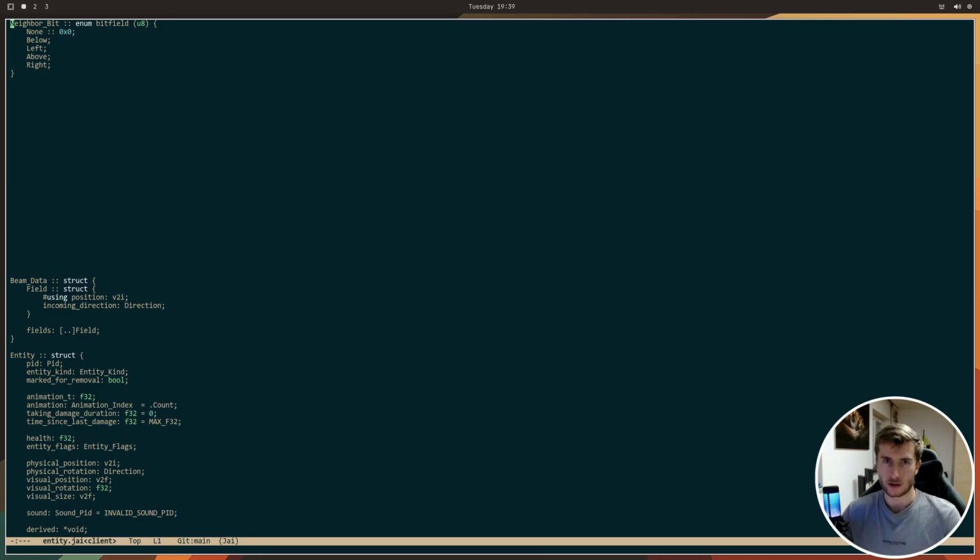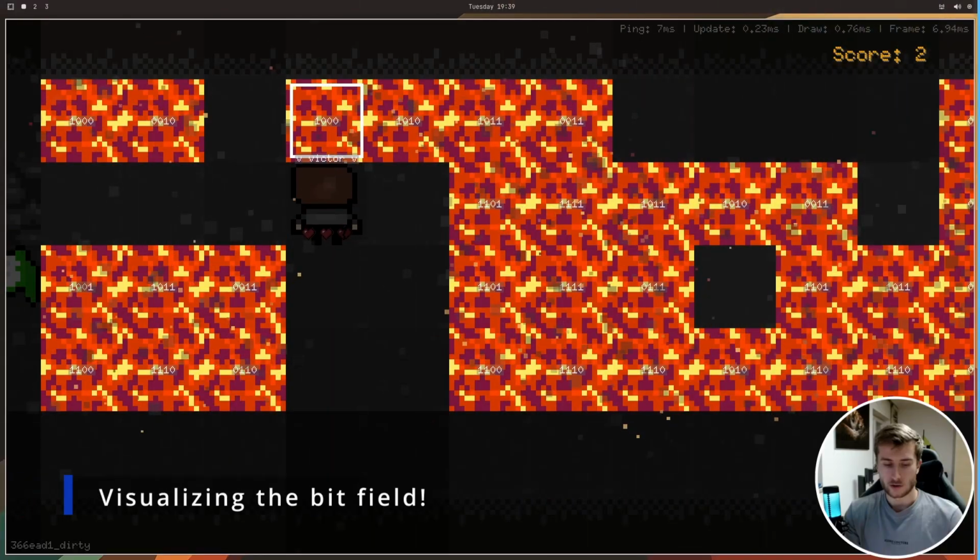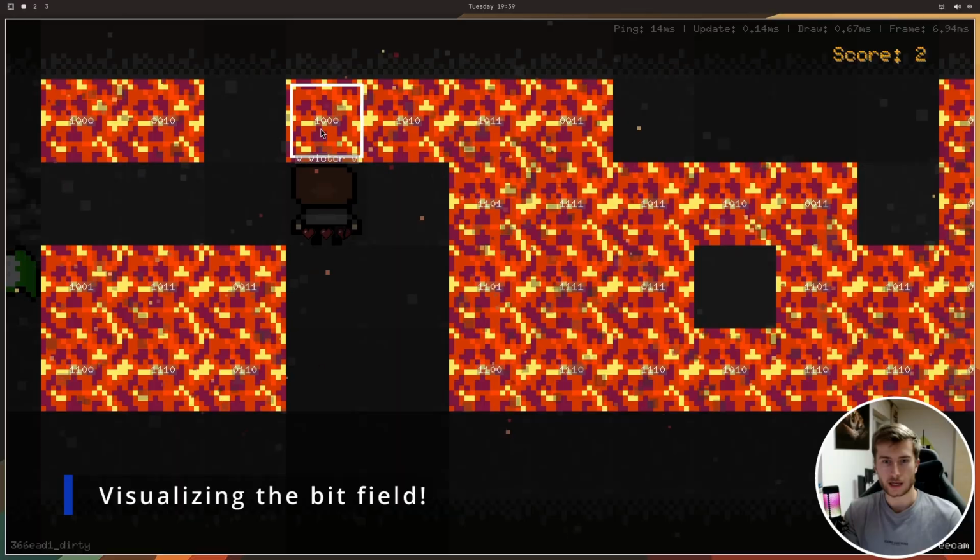So basically for every lava tile that we have, I'm now tracking which neighbors it has. A neighbor would be another lava tile that is adjacent to the one that we're actually looking at. This is a bit field, which means we can have 4 possible neighbors: below, left, above, and right. Whenever I create a lava tile, I track which neighbors this lava tile already has. And obviously, when I create a new lava tile, I also update all the adjacent lava tiles so that they know about this new neighbor. If I have that, then I can figure out which border sprite I want to use. So I'm going to implement that next.